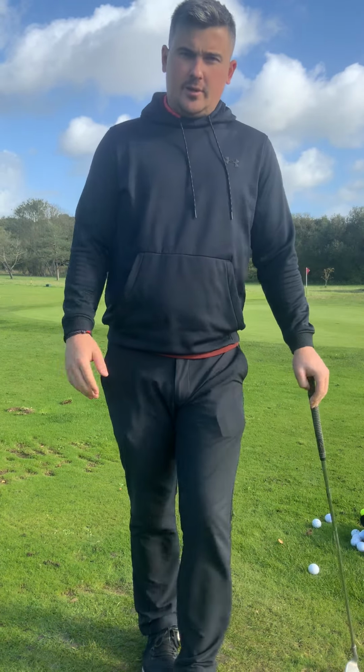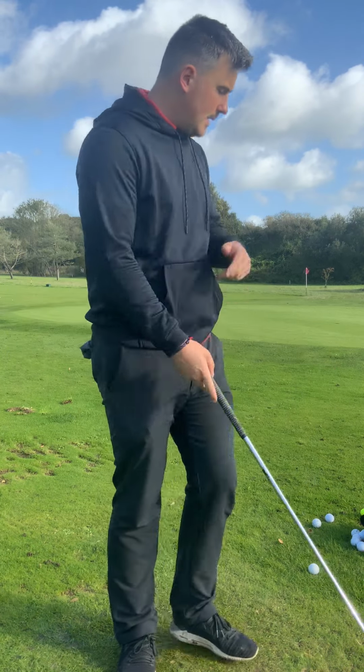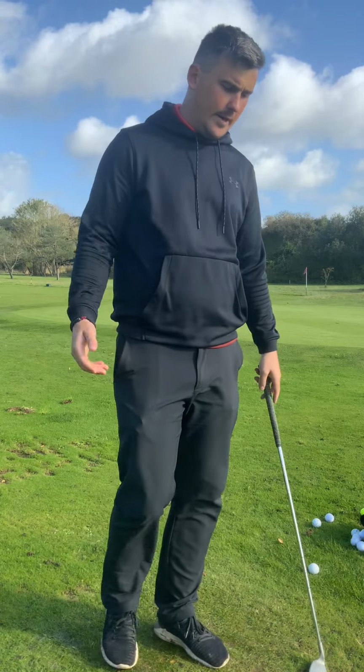Today we're going to be looking at the chip shot, what it is, where to use it, and a little bit on club selection as well. Firstly, a chip shot is a shot anywhere around the greens, between 1 and 25 yards, like this one we've got here, about 18 yards away, just off the green.